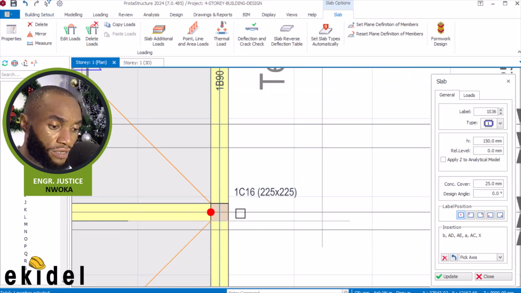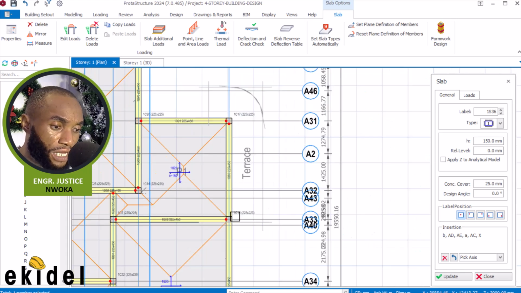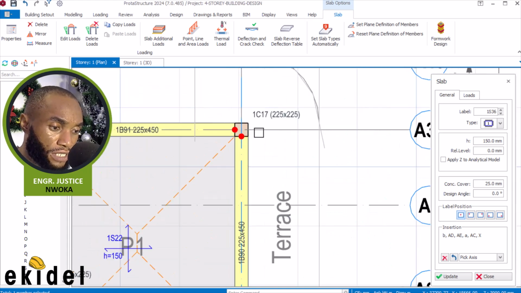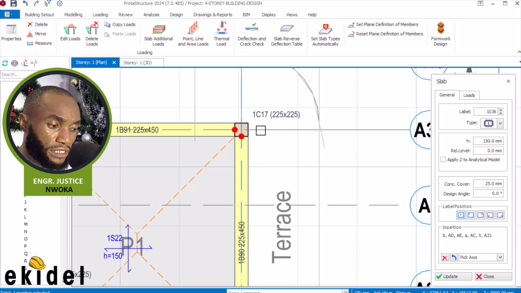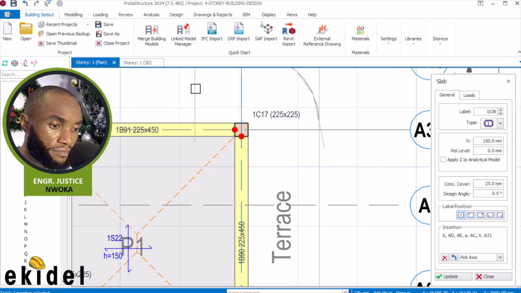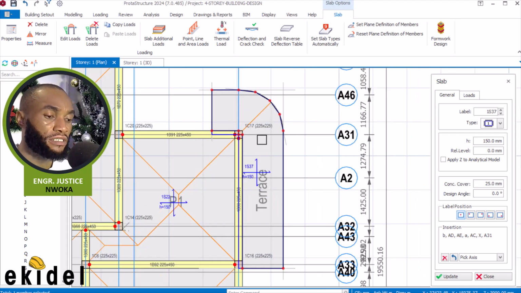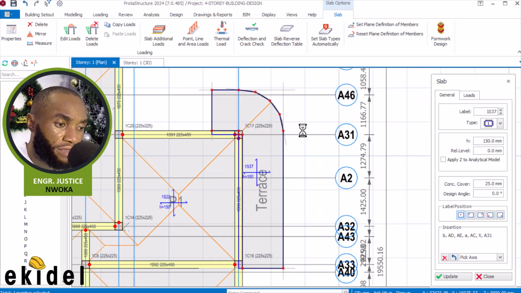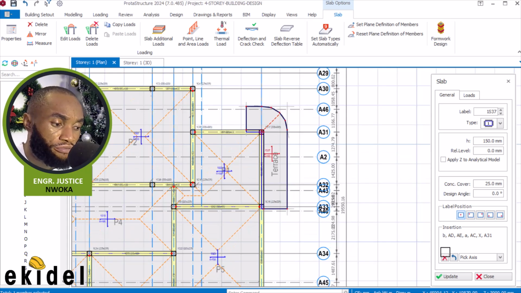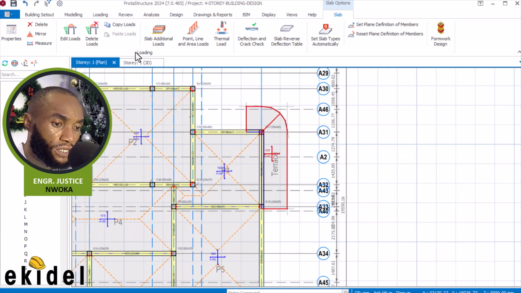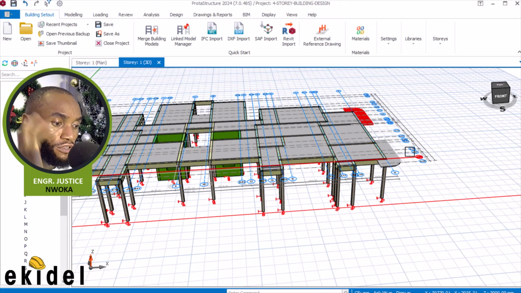Then we now go to the last one, which is this other. Okay, this is that one here. We then click here. Okay, that is next. That is okay. Then the last one now is here. I think that's the last one. Yeah, correct. That's fine. So you can now see that we have now created all the slabs around the edges. I will now press the escape key or just say close and then click on this 3D view here. Okay, that's fine. So you can now see what we've just done right now.